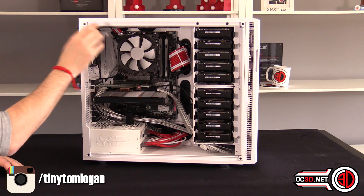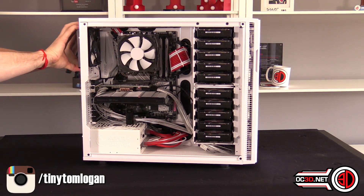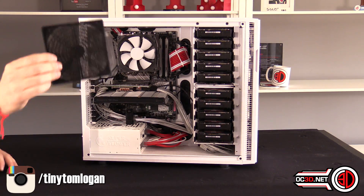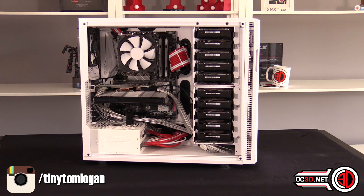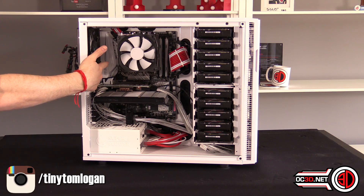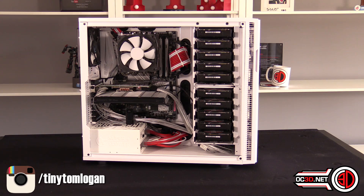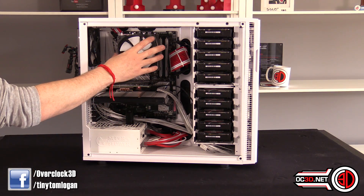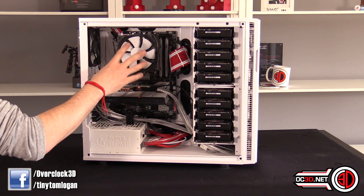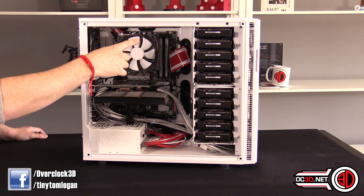I've got two fans in the front, two in the roof, and one in the back. The one in the back is actually an intake, with an extra dust filter on the back which pulls off to keep airflow clean. I may in time make a plastic blank to stop extra air being pulled in through the rear grills. The face-down CPU cooler actually helps cool the RAM and the MOSFETs around the board.